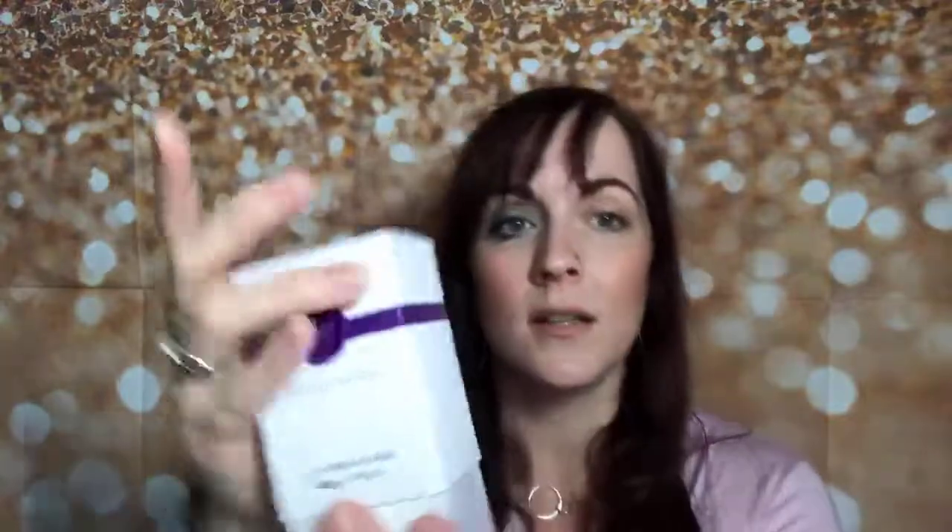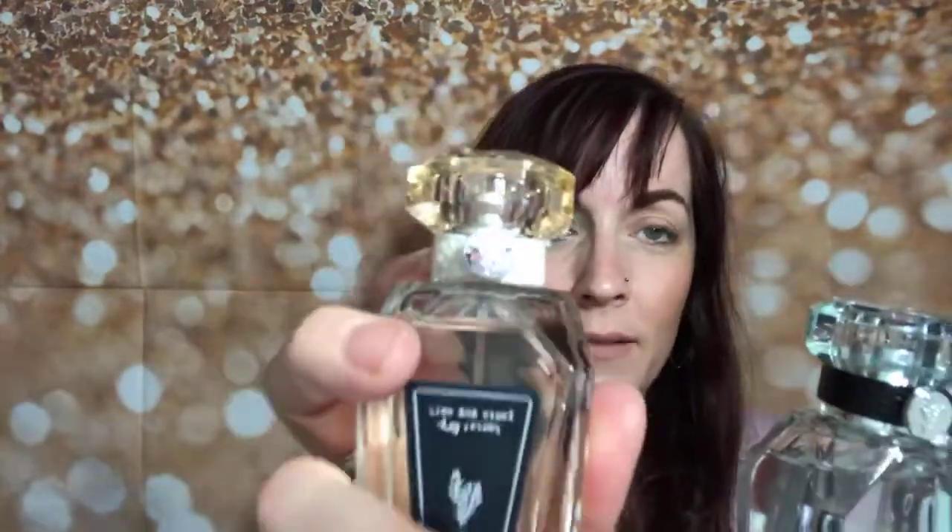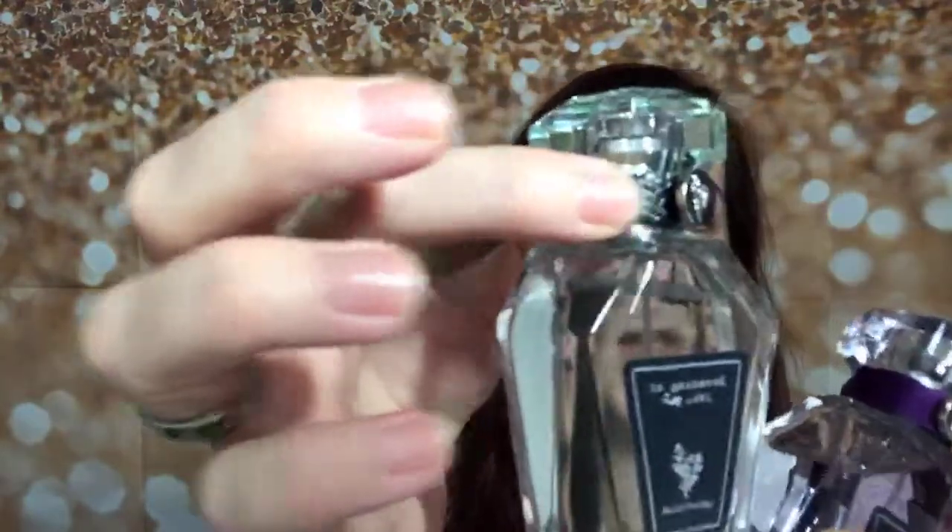This box is so soft — look at this packaging, so pretty! Check out the bottles — I have never seen such a beautiful bottle, ever. We have three scents here. This one is a woodsy kind of scent; this one has a leather strap, more earthy tones. And this one has this beautiful purple little ribbon and it's more of a floral — it smells like the blue sky, seriously.